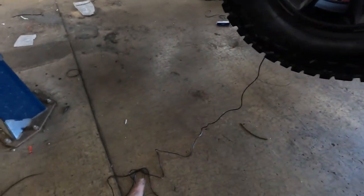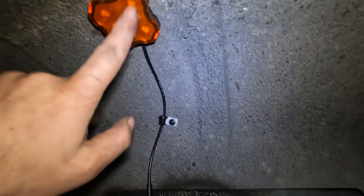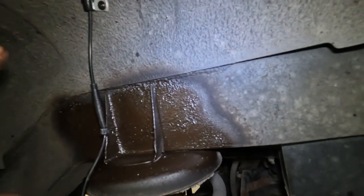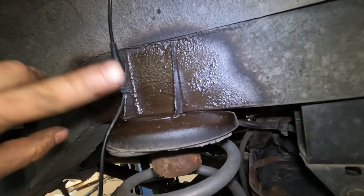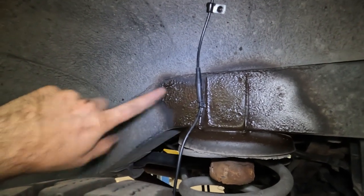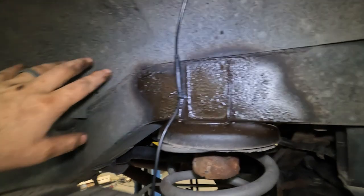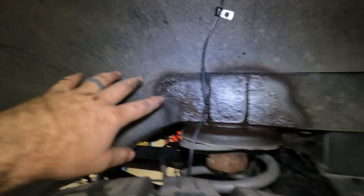I went ahead and threw the long extensions on - we've got all of our lights mounted in the wheel well. The way I did this on mine is screw here, screw there, zip tied it to this little brace here, and sprayed it with some undercoating so I don't have to worry about rust. I'll probably re-hit that once when I'm all done with a little bit more undercoating. We're going to go under the vehicle and figure out how to route these wires.